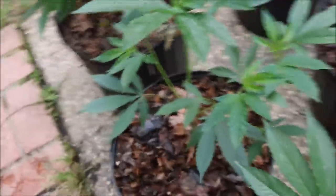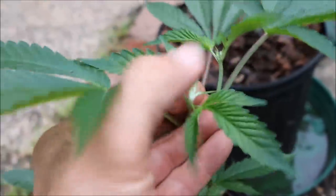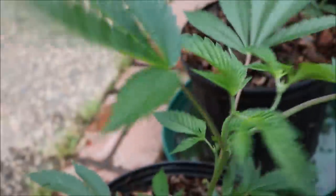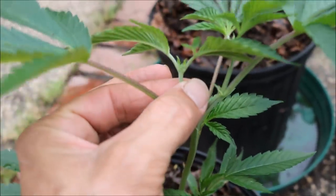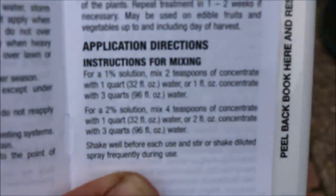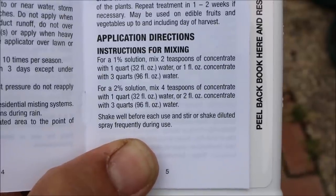Half a gallon apiece. Next we're gonna go ahead and top all the plants — every single branch. I don't care if it has a dominant apex, I'm popping these things right off. What you want is to multiply — basically you're gonna push your plants out. I took the one off and it leaves the two. Fishing Dude 420 suggested I use this Takedown spray at a one-percent solution.